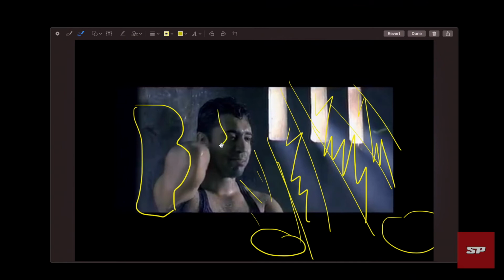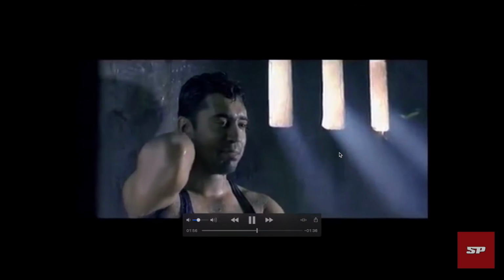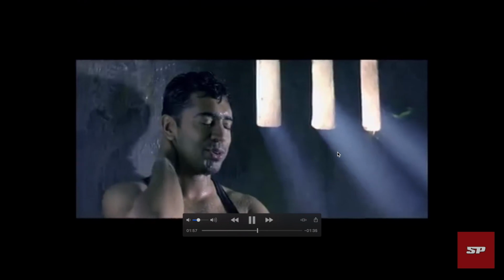Definitely, if you look at his face though, it's filled in. So there's a lot of reflection as well from here. They've bounced this just to fill in. You never want to lose any detail, especially when you're shooting in film.